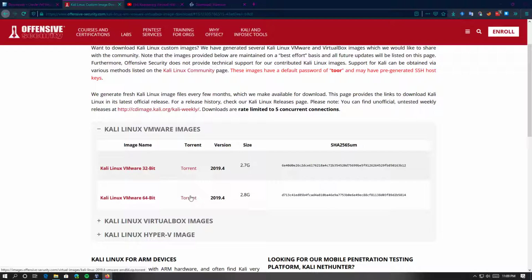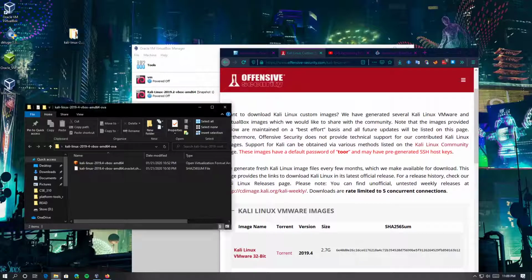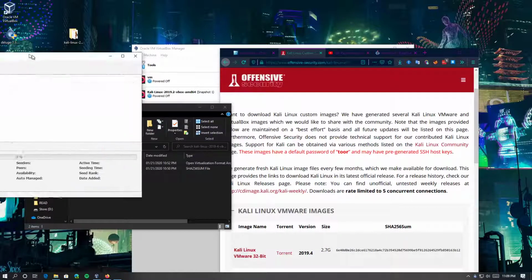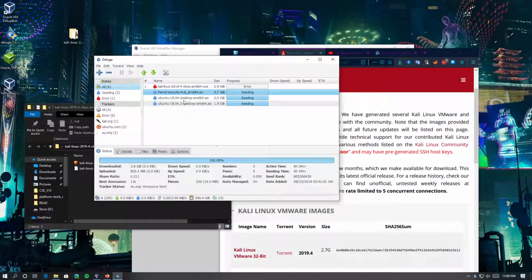You're using a peer-to-peer network to download a certain image, and in this case, we're downloading the VirtualBox image of Kali Linux. And you can use a really safe client called Deluge, which is really nice, really simple. It's not too complicated. Basically, it'll show the certain files that you're seeding. You can go ahead and open up.